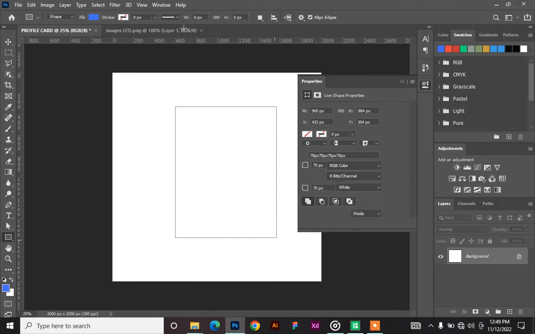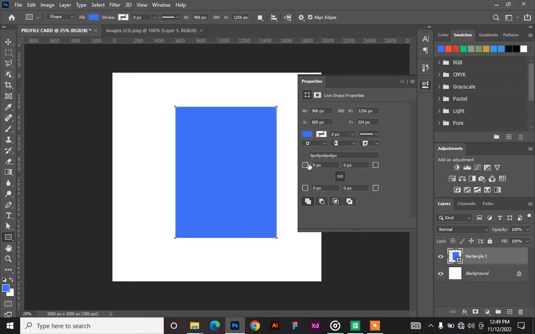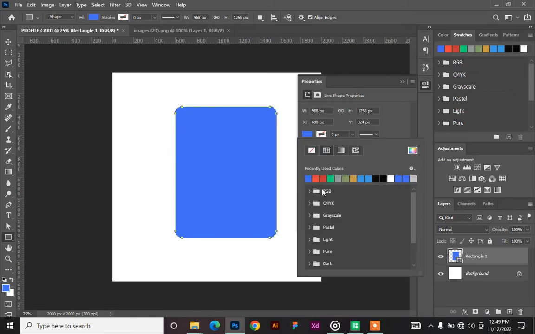But you can see this other rectangle has rounded corners, right? So let's give our own rounded corners too. Let's click and drag. I think 64 is okay. And then let's change the color. The color is white from there, right?